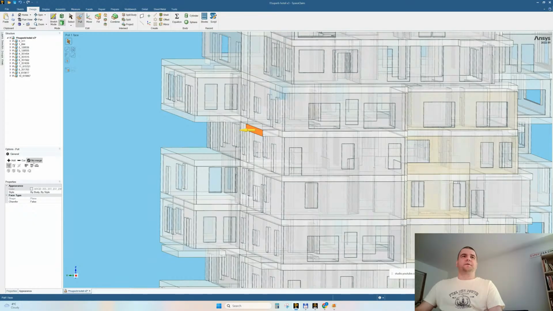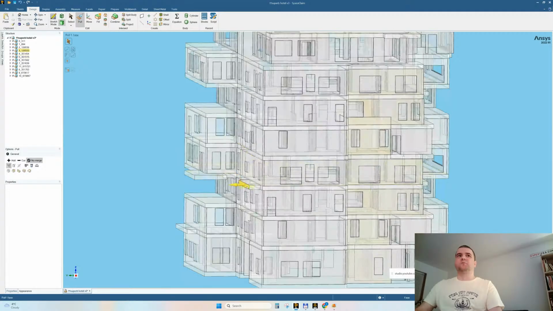If we are very neat and we take care of our 3D model, then the meshing and the simulation will go very, very well.